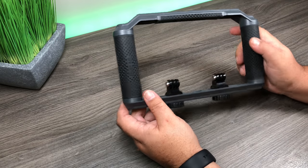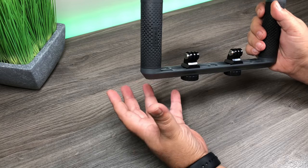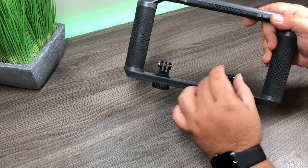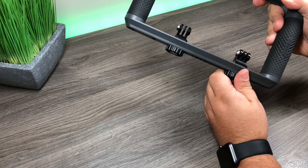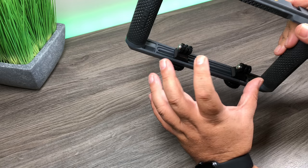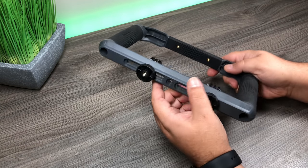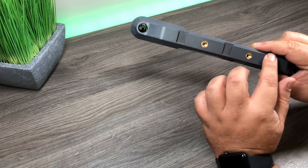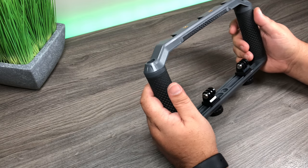For the base of our rig we're going to be using the Triad by GoPro. It has two GoPro mounts that can slide back and forth so you can position them whichever way you need. You can also remove them and have one just in the center hole. On the bottom there are two quarter inch tripod threads, and on the top there are two more quarter inch tripod threads and three cold shoes. Lots of space and expansion for accessories like microphones and lights.